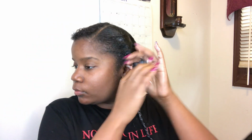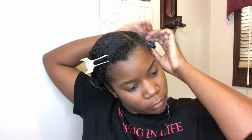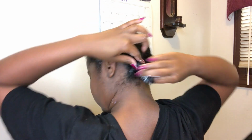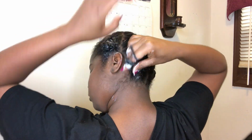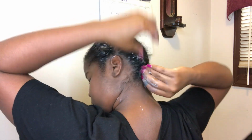Okay, so I'm just going to speed that up because I think you guys get the point. So after I do that, I'm going to take the end of my hair and do a Bantu knot. The Bantu knot gives it a different look, as you'll see at the end. So yeah, I'm just Bantu knotting the ends of the flat twist.